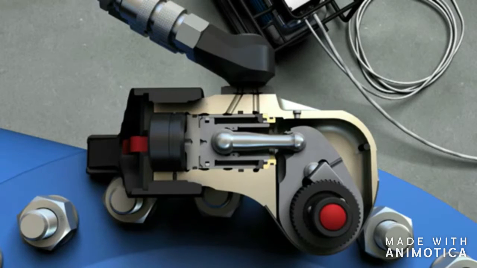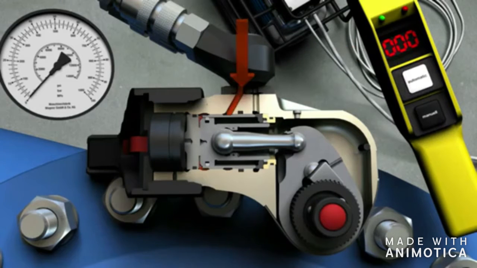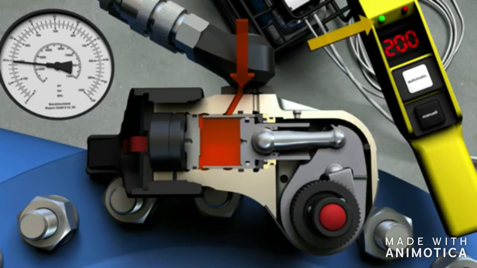To start the automatic bolting process, press and hold the automatic button with the power pack switched on. The indicator light comes on permanently as soon as the bolting process is complete.